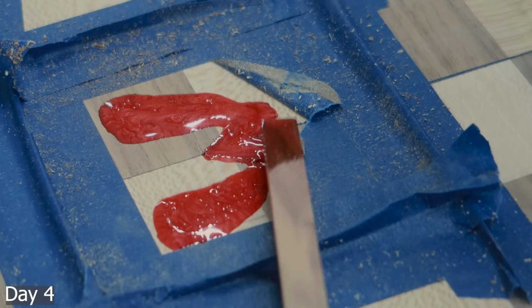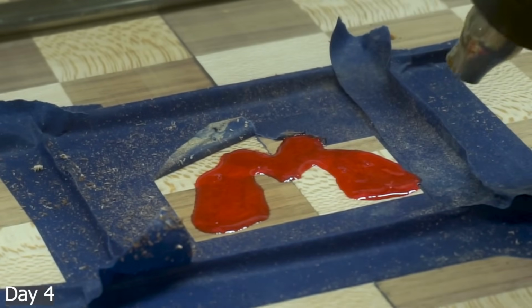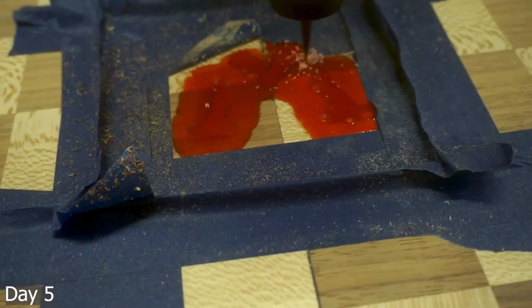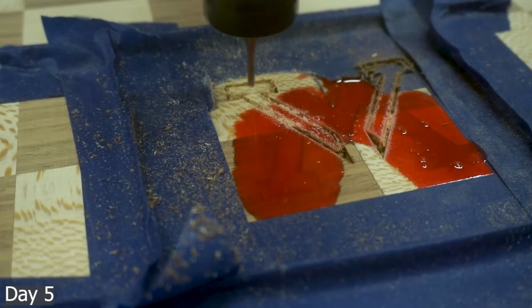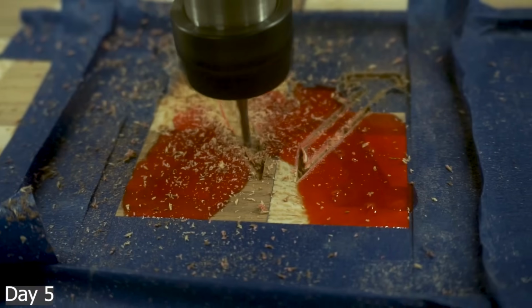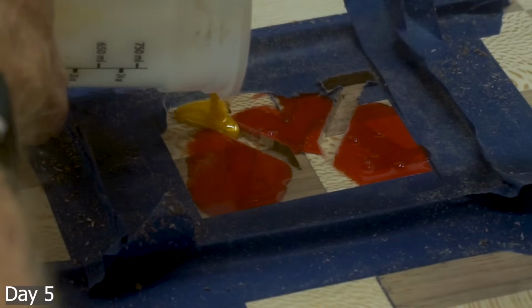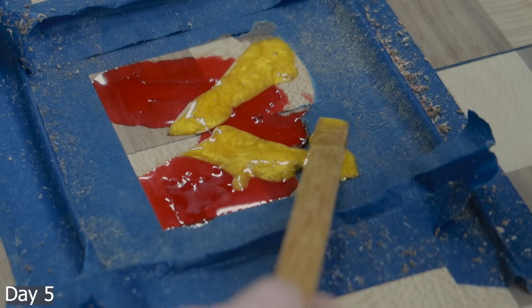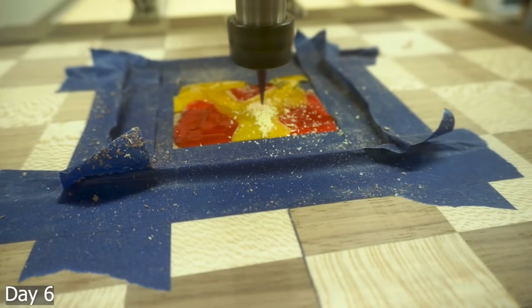After pouring in the epoxy, I tap it lightly to help release air bubbles that are trapped at the bottom, and then I use a heat gun to help the bubbles escape. Now some yellow epoxy for the letter V. Next is the letter I, which will be white.